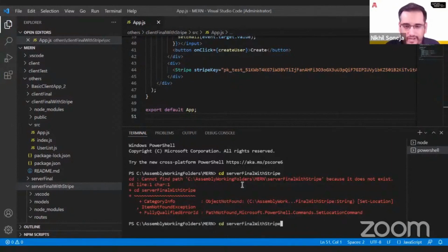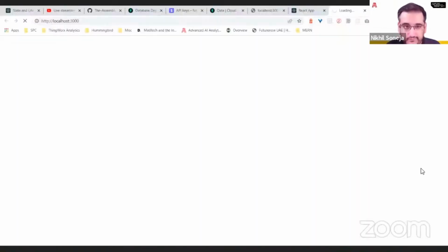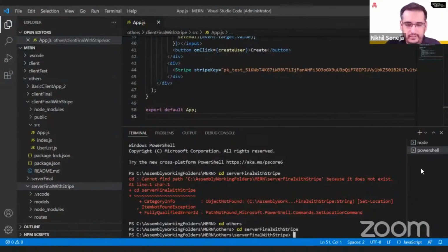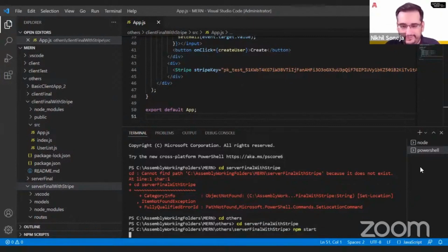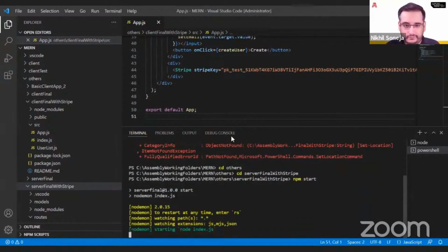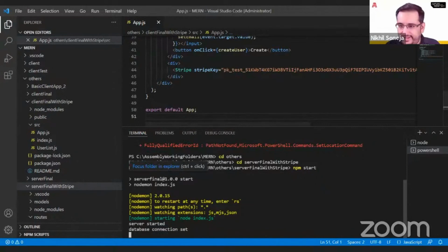Oh no, I have to do cd others first and then cd server final with Stripe. Once I'm in here, I want to say npm start here also. So then it'll run my nodemon. Okay, so my server is running.